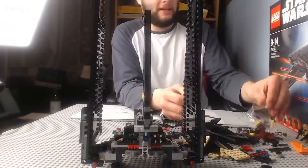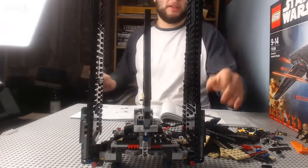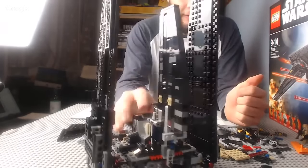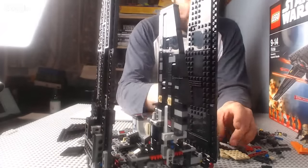Oh, two more bags to go. Hopefully, this won't take another three years. But I think I will continue this live stream until I finish it, however long that may be. I mean, it took me like 20 minutes to do the first bag, so it's maybe a while, but hopefully it won't take forever.